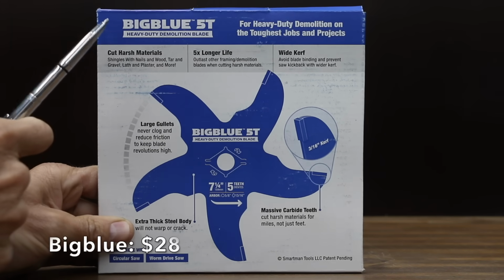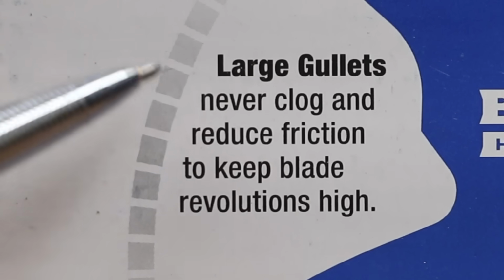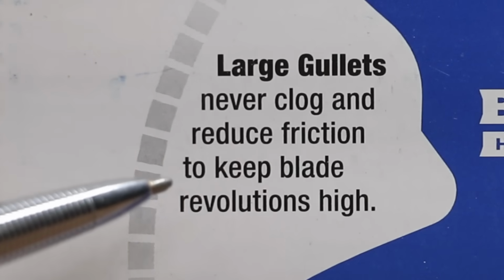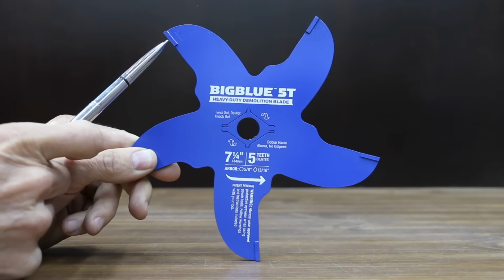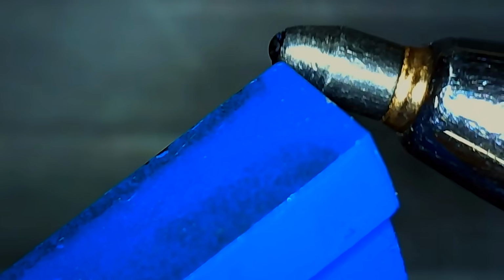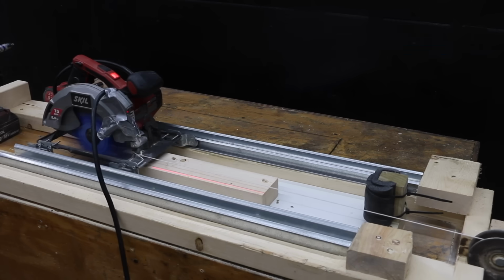If you're looking for a really extreme looking blade, check out this Bigblue heavy duty demolition blade. At a price of $28, large gullets and never clog, reduces friction to keep blade revolutions high. 3/16 inch kerf, 5 teeth, extra thick steel body will not warp or crack. 5 times longer life, outlasts other framing demolition blades when cutting harsh materials. The Bigblue is quite a bit heavier than average at 260 grams.